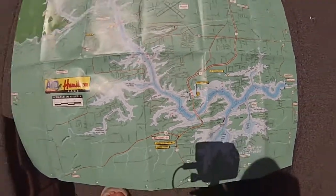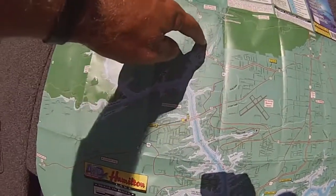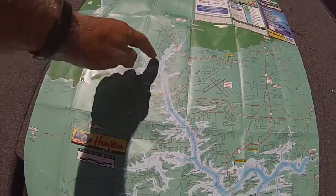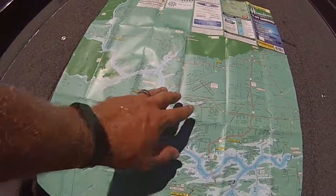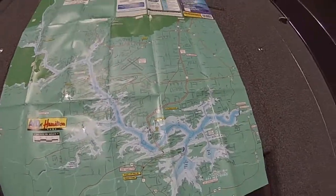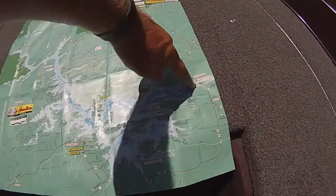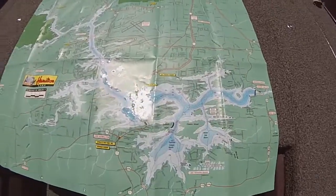This is Highway 70 Bridge and this is Highway 270 Bridge. I really don't fish a whole lot above 70 — everything north of 70 I don't really mess with. I fish everything south of 70; that's usually where I like to stay, and that's the larger part of the lake as well. Right by the dam — this is Carpenter Dam — so this is the largest part of the lake for sure.